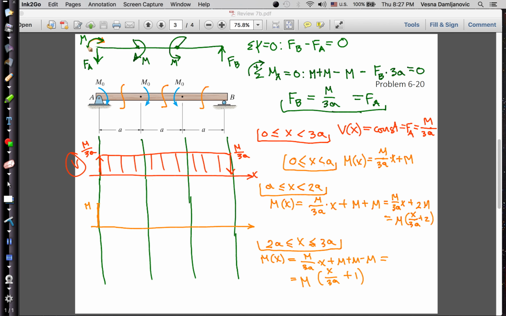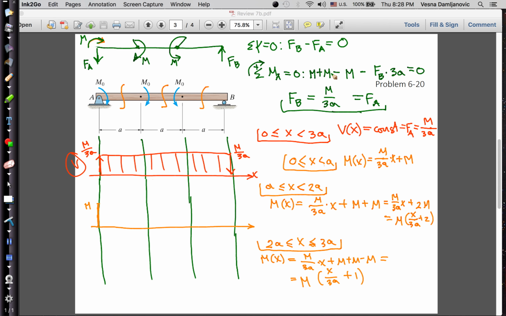I'm just looking at how the moments are applied. This moment will try to lift this support. This moment is pushing this beam down, which means it's pushing down on this guy. So both these moments are pushing the beam down. So this guy will want to go up, but this guy is being pushed down, whereas this guy is pushing back up. So again, when the beam is pushing down, rotating this way, the support is going down. So let's see if that's correct.